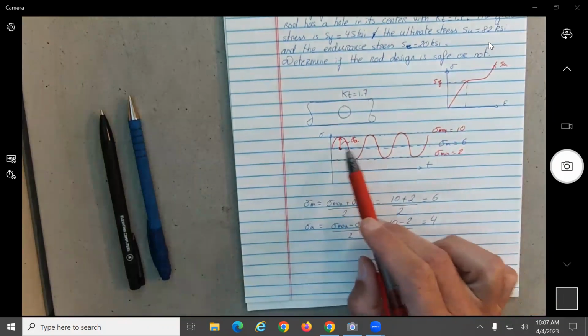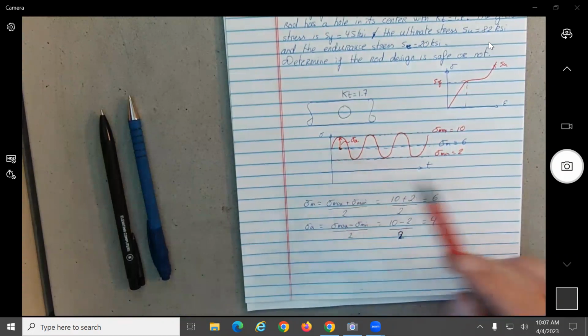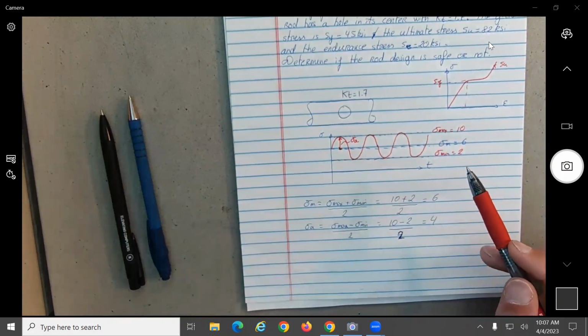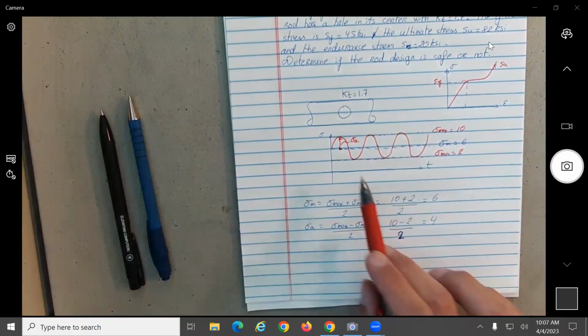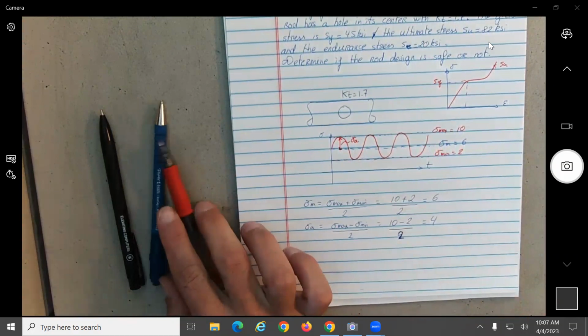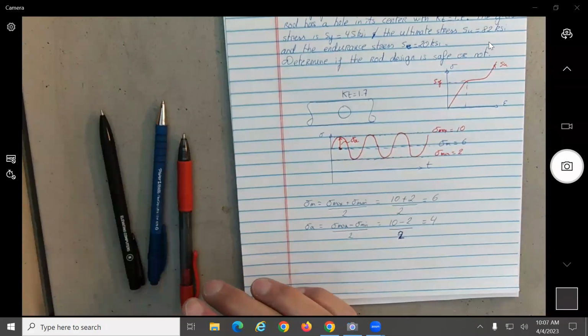Because you go from 0, this doesn't mean that it's from top to top; it just means that the load gets reversed. You go positive, negative, it's always the same amplitude. So in other words, it doesn't matter if you bend something this way or this way, it is going to be subjected to the same stress, up and down. So basically now it's just a matter of substituting into the equation.